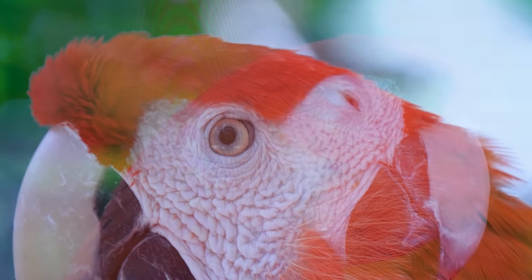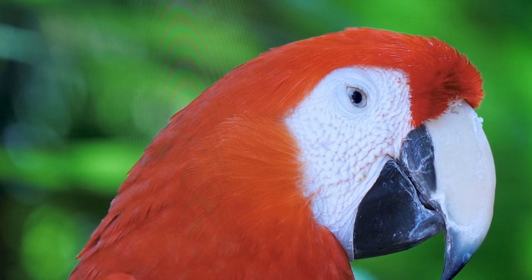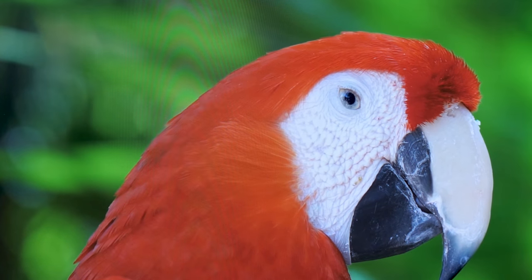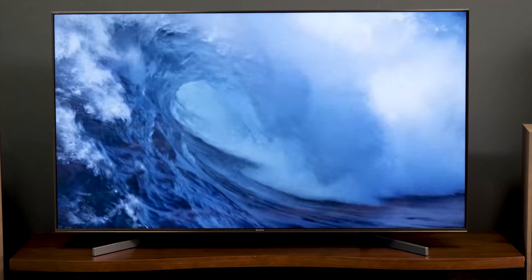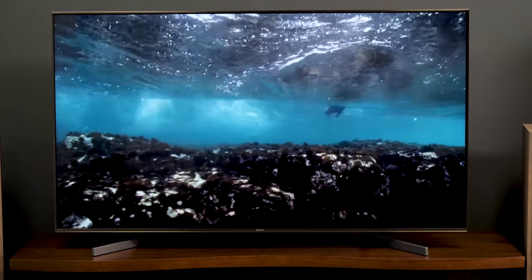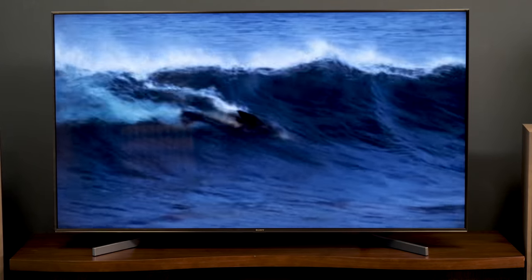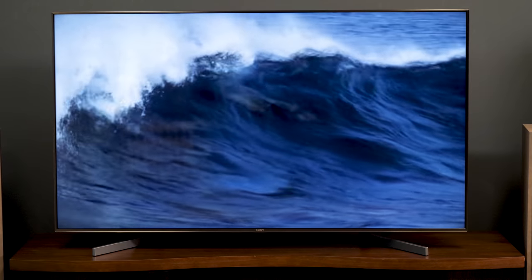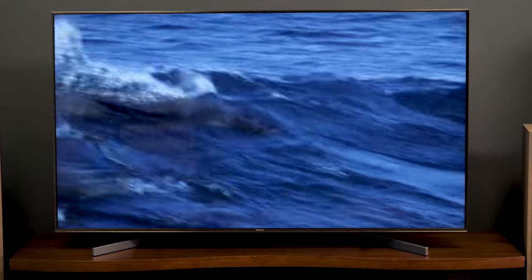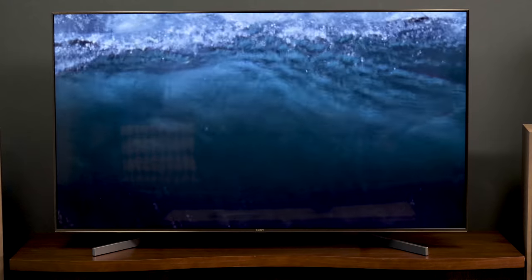Speaking of HDR, the TV supports HDR10 and HLG out of the box, but Sony did promise Dolby Vision was coming with an update, likely this fall. The direct LED backlight system is highly effective, but you'll still get a little blooming, noticeable mostly when viewing in dark rooms. I didn't notice a bunch of aggressive dimming issues, but I keep that setting at light to medium anyway, since I often watch in a dark space and don't need excessive brightness.